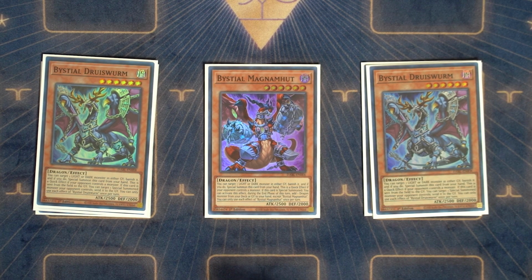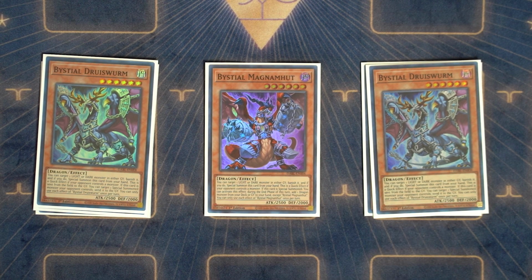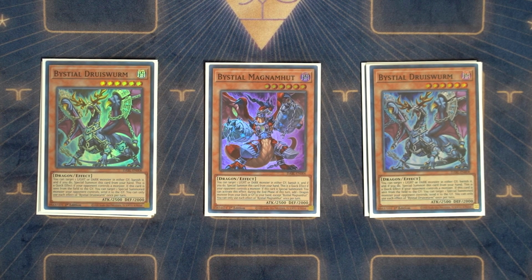And a really nice thing, too, is I run Eradicator in the side. These fit the requirement just about for 2,500 to tribute themselves, and then you just Eradicator them. Yeah, super, super strong. Alright, that's it for the power monsters. Let's move on to the spells.